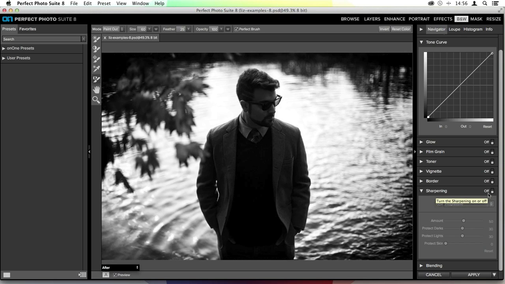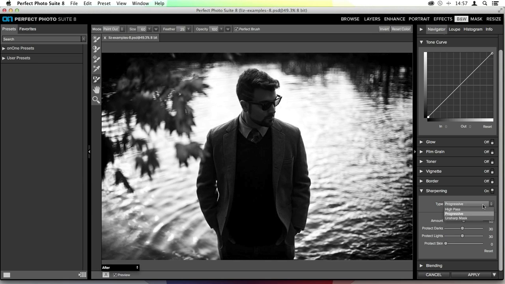A lot of people prefer to sharpen in other programs, or they like to sharpen right before they print. So if they're going through Photoshop and they like to add a Photoshop high pass layer for their sharpening, you can go through and you can do that. If you want to sharpen in here, just turn the pane on.